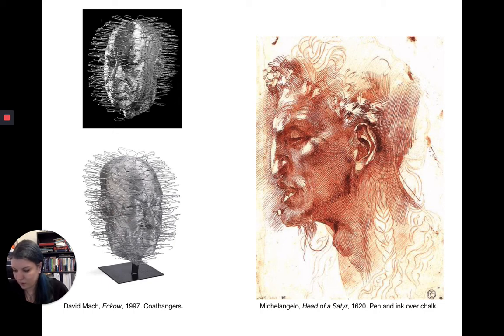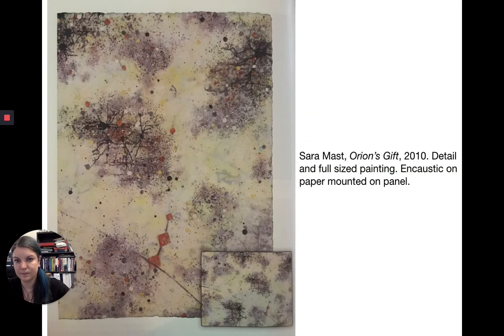We also see an example of this in Michelangelo, of course, very famous, the Sistine Chapel, the David, all that stuff. This is one of his drawings where you can see he's using cross contour, and also hatching and cross-hatching. He's using all three of these techniques together to create this head of a satyr.